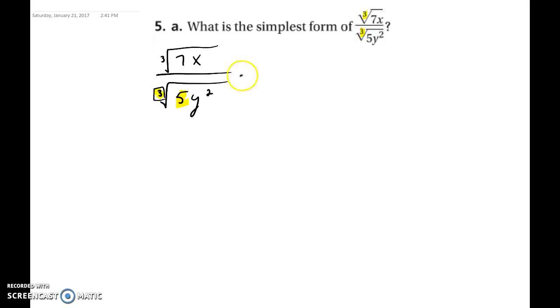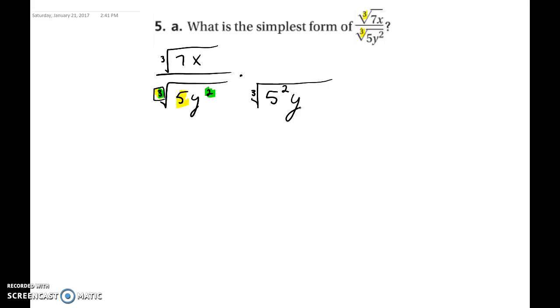All right, so that means I need to multiply my denominator by the cubed root of 5 squared, because if I multiply this by 5 squared, then I will have 3 5s, and since it will match my index, I can take the cubed root of 5 cubed, or the cubed root of 125. All right, and then now we're going to move on to our y squared. So now our y squared, we have 2 of them. Our index is 3, so I need 1 more. So I need to multiply this by a 5 squared y. That will allow for me to completely get rid of my radical in my denominator.